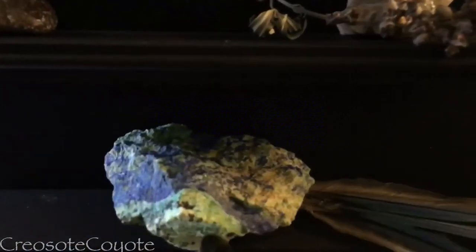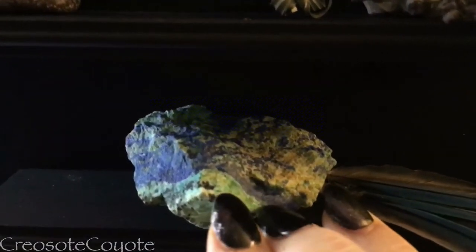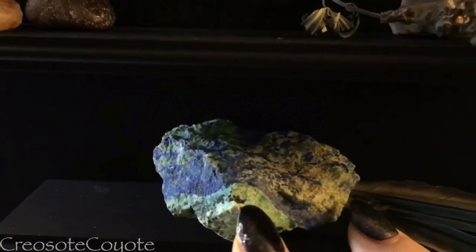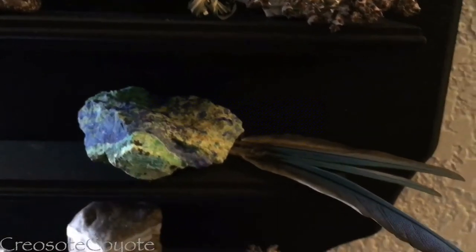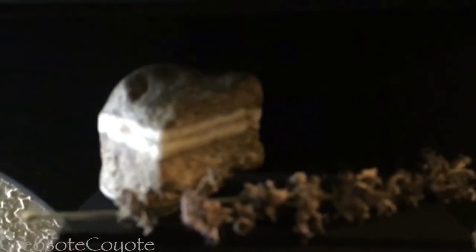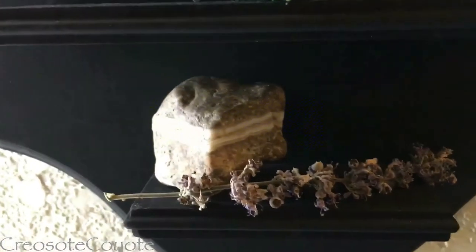This guy is one of the best stones on the shelf — he's a triple shot, pretty powerful little stone. It's like malachite, azurite is the blue I think, and then chrysocolla on there. So it's like three weaved into one stone. And a feather from my bird. This stone — check that guy out — with a beautiful line in the middle of it. Good luck stone right there.